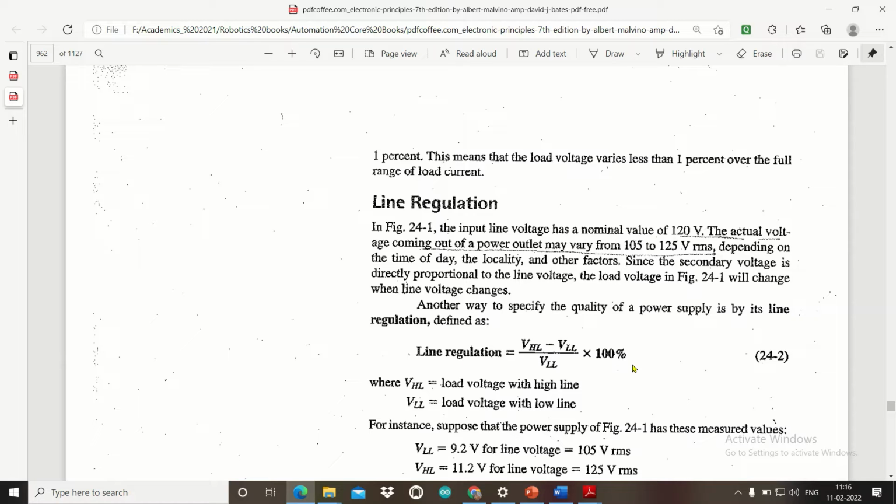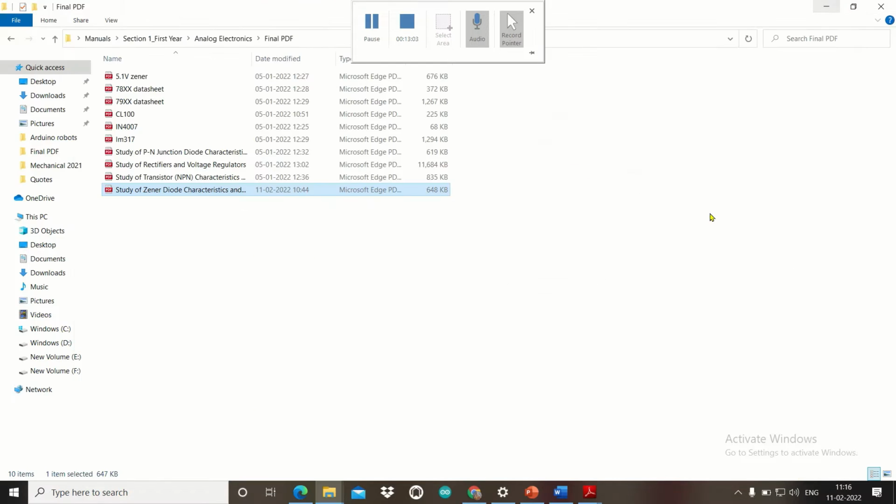In that way, you can determine the line regulation characteristic of the regulator. So we will first go for the simulation, and we will just be seeing the behavior, and we will be performing the actual experiment. Remember, while performing the actual experiment, I will not go for each and every reading. I will just show you the characteristic, and whenever you are actually performing the experiment, you will be noting down the values, you will be drawing the curves like that.